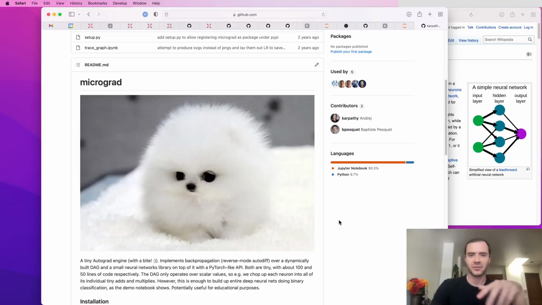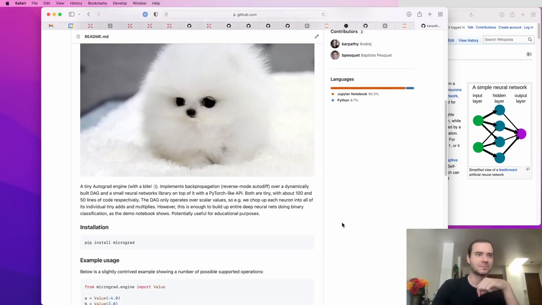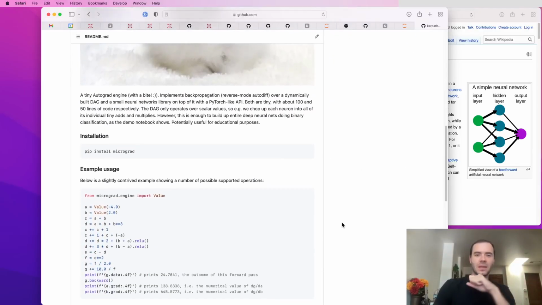The functionality of Micrograd is, I think, best illustrated by an example. If we scroll down here, you'll see that Micrograd allows you to build out mathematical expressions. Here we have an expression with two inputs, A and B. You'll see that A and B are -4 and 2, but we are wrapping those values into this Value object that we are going to build out as part of Micrograd. So this Value object will wrap the numbers themselves.